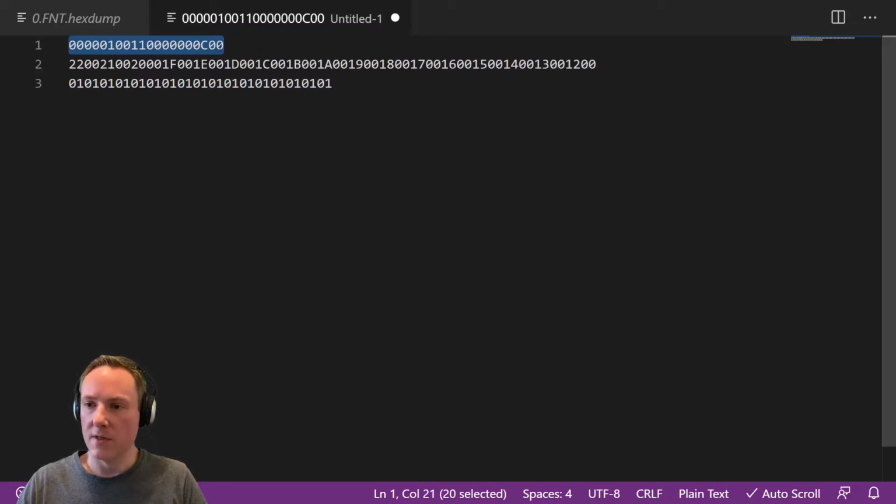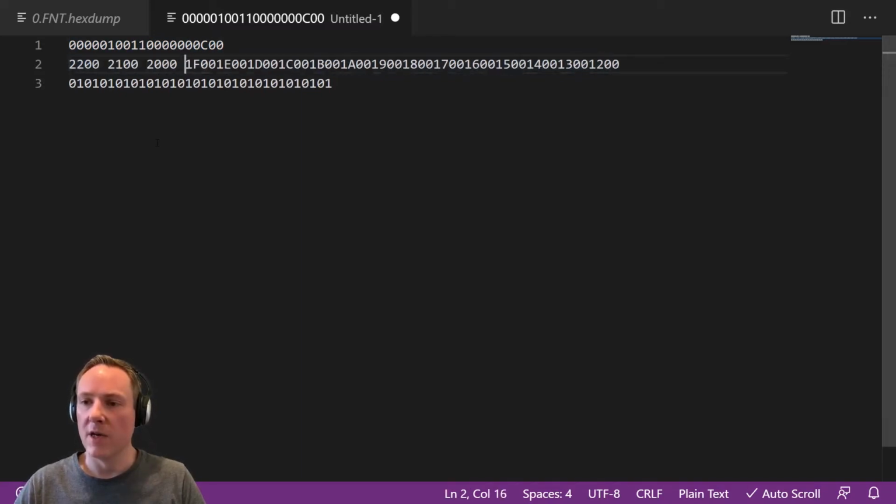So this character header seems to be followed by 4-byte or 2-byte offsets. We have these numbers decrementing by 1. But then that's followed by what is presumably the character data. But this is just all ones, which is kind of nonsense.